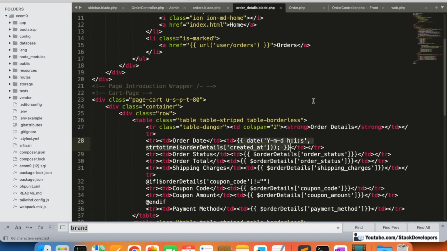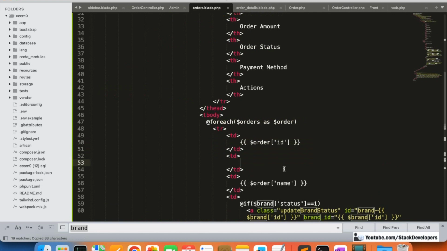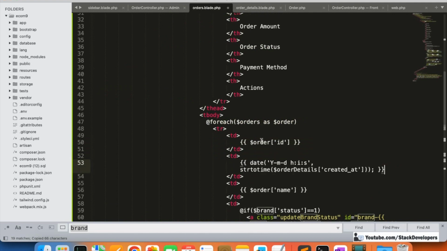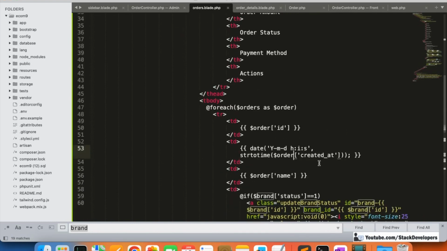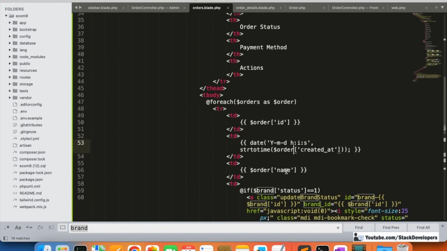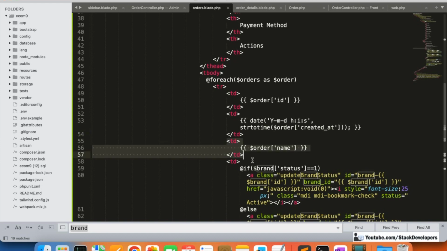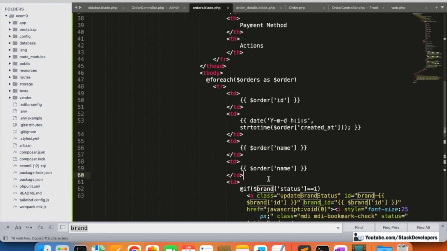We can copy this one and paste this one here. Okay, and here the change we need to do, this one will come as order. Okay, so after order date, then customer name we are going to give, that is coming in the order name, fine. And after that we are going to display here the order email as well.